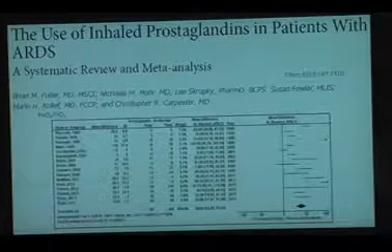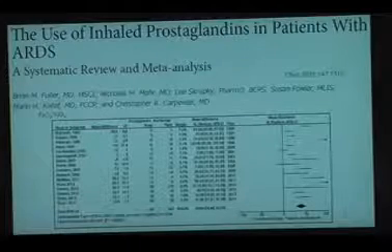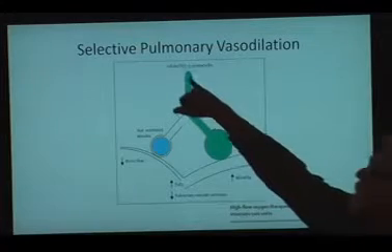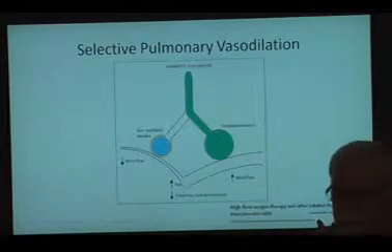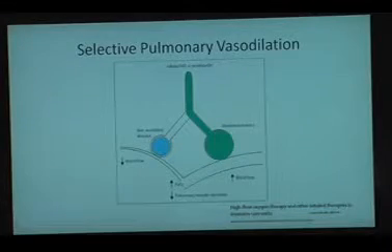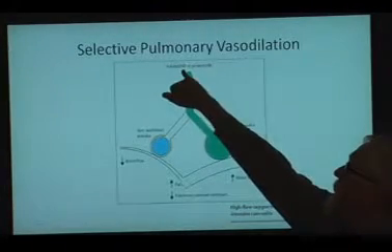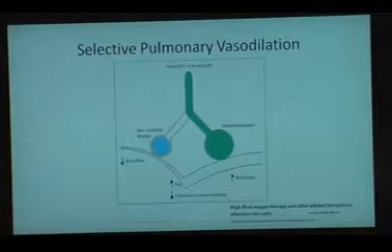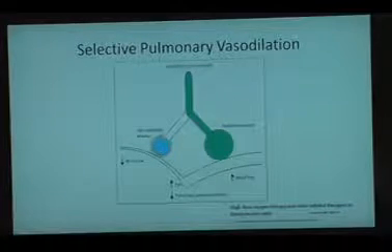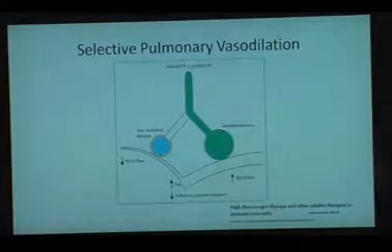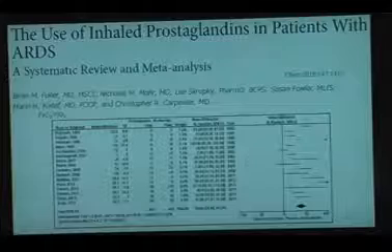So then, the question is, well, what about? The prototypical drug to do this has been inhaled nitric oxide. But as you know as well or better than me, this has now become inhaled prostacyclin. So what is the evidence to support physiologically the use of inhaled prostacyclin versus the use of inhaled nitric oxide?